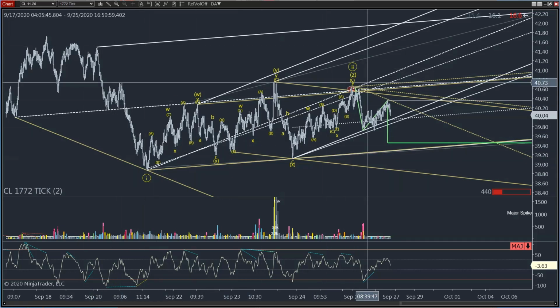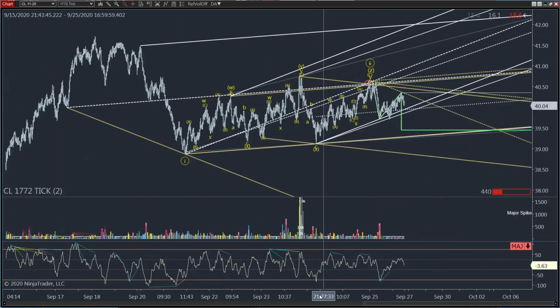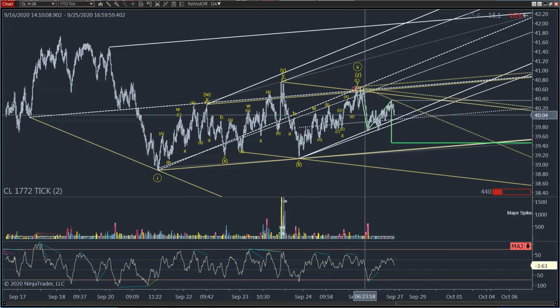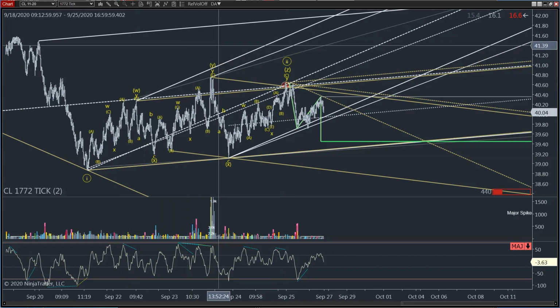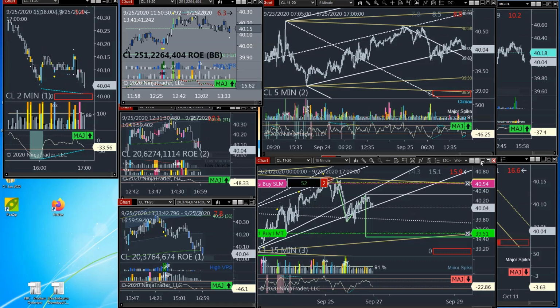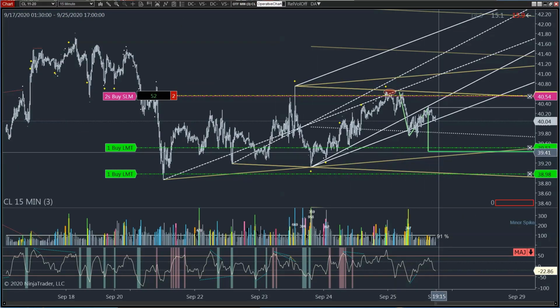It could be a 1-2, because we're looking at this whole drive down as a possible C wave that we might be continuing down on larger time frames. So this could be a pretty serious pause before the drop. But what I'm looking at here is I want to take one more contract off here at this measured move coming. It looks like we had this little ABC correction up here from Friday, and then I think this is going to be our next area of support here at about 39.50, not only because of the measured move, but also on the minute charts we have a trend line that's coming in next to the measured move.